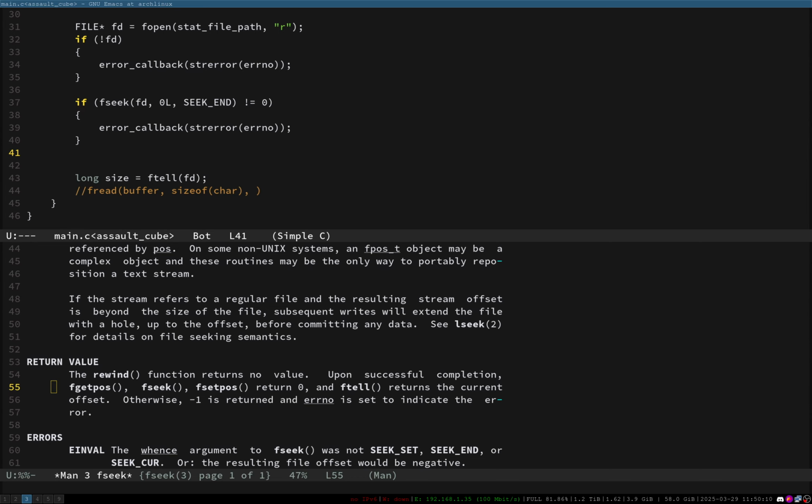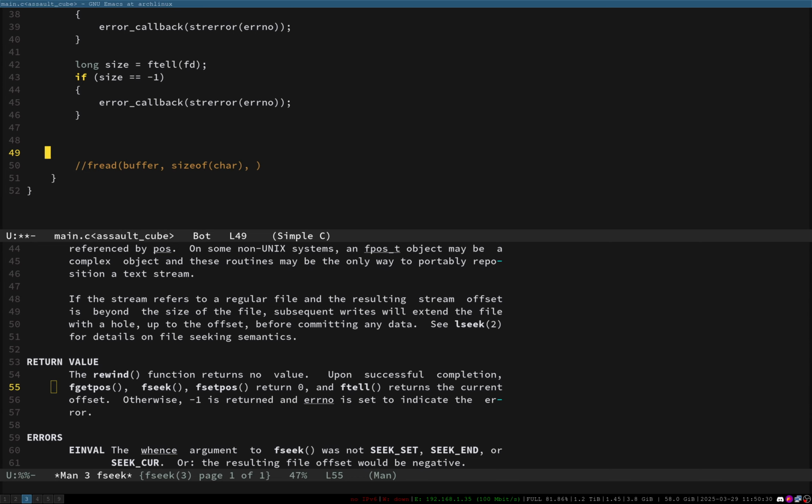Like it says, it should return 0. ftell returns the current offset, so we'll just do if size is equal to -1. That'll give us our size here, and we'll know how many bytes we're gonna read with fread. So now we want to use size here, because that's the bytes we're gonna read, and we're gonna read it from the fd file descriptor.